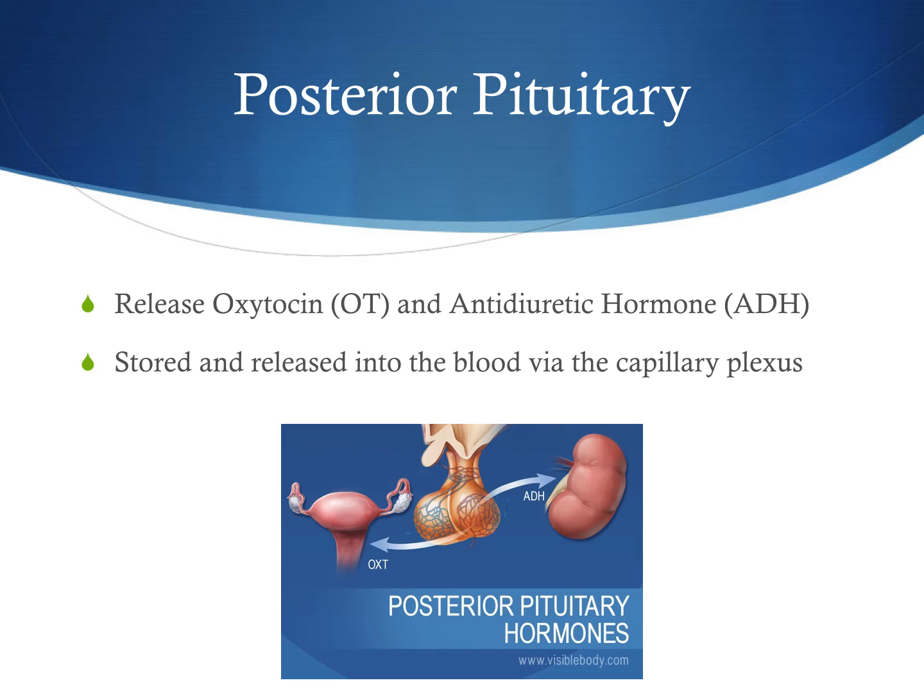Now, this gland releases oxytocin, which is abbreviated OT, and antidiuretic hormone, or ADH. So these hormones are going to be stored and released into the blood via the capillary plexus. Now, while this may be an elementary concept, we have to realize these hormones are being produced and they're being circulated through to their target tissue through our blood flow, and that's where that capillary plexus comes into play.